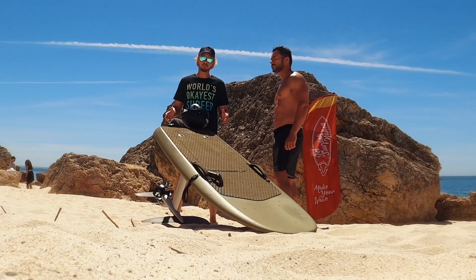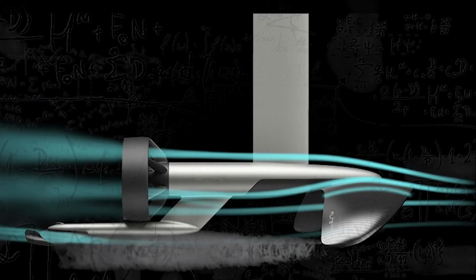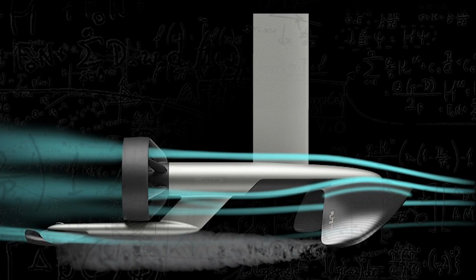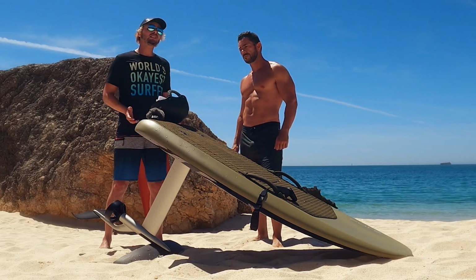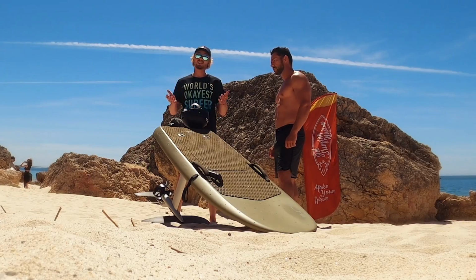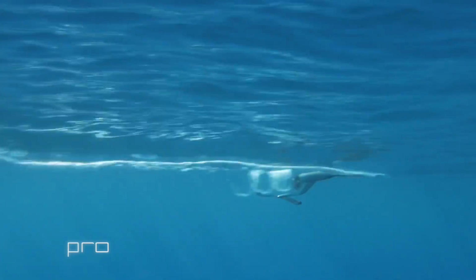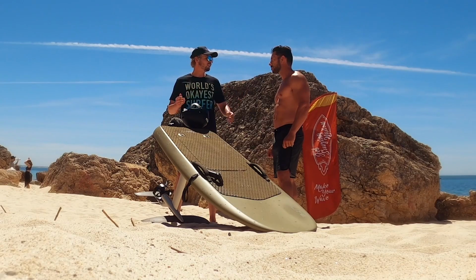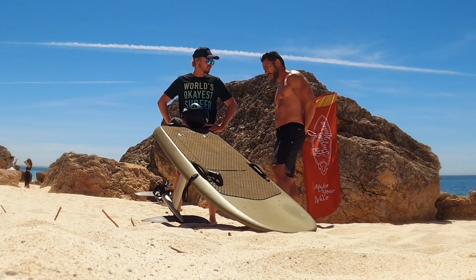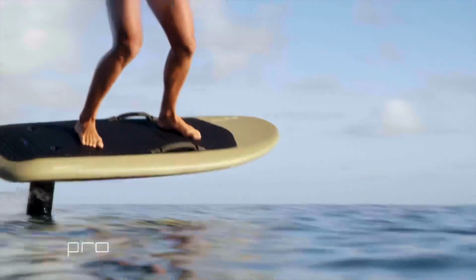The main advantage of Fliteboard is the so-called unified fuselage. What we have here is a motor that is aligned with the wings, which creates unparalleled stability, speed and reliability. It really helps you when you're doing fast carving and helps you learn Fliteboard much more easily because it basically self-balances. How long did it take you to learn Fliteboard, Pedro? Well, for me, to control it 100%, it took me like a week.